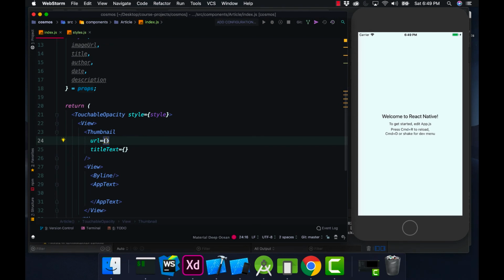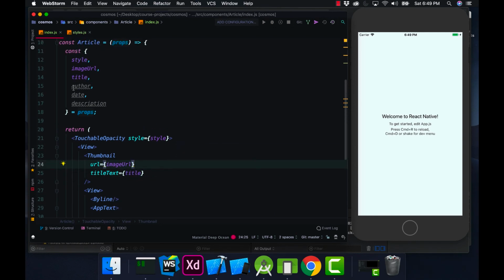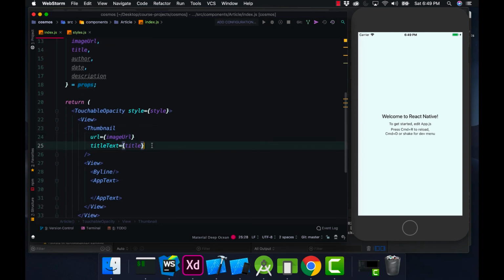Now, for our URL, we're going to give it the value of image URL. Our title text will use our title prop that we just created. And remember, we also have a style prop that we added to our thumbnail as well. It's just our style prop wasn't set to required, which is why it didn't automatically build when I used this component.